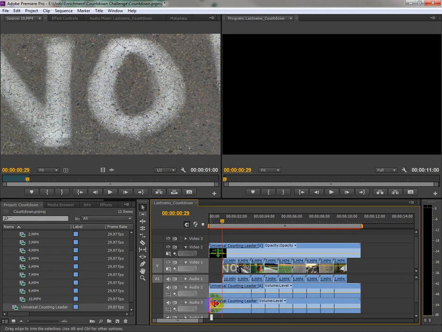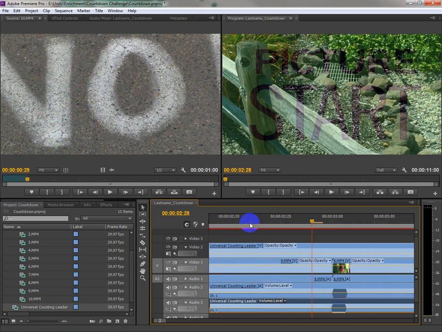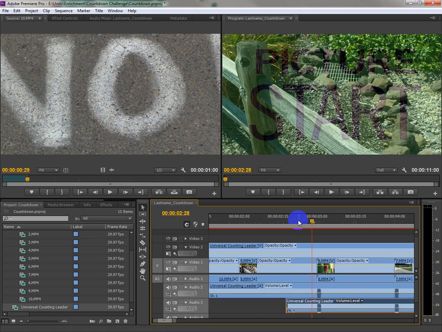I'm going to take this audio and I'm going to trim it back to about there, past the first three blips. So now we won't see those first three blips. Now I'm going to pull this down and line up that second blip. Now right there it looks like it's pretty close to perfect. I want to make sure that it's really perfect. So I'm going to put my playhead close to one of those blips and I'm going to zoom way in. So you can see that lines up perfectly. If it didn't, you could fine tune it in here. You can move this around and get it perfect. Then you can zoom way back out.